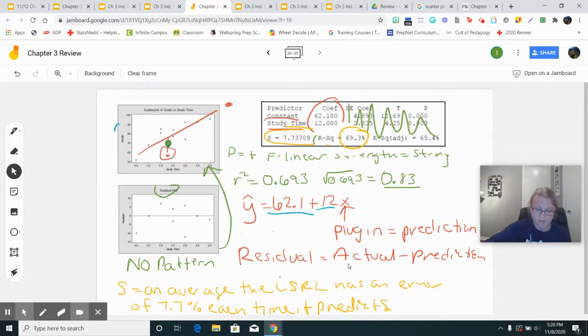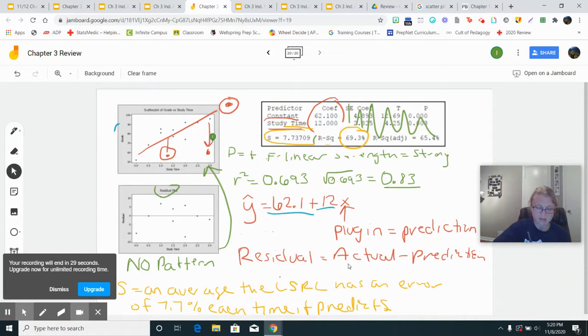Both of these points influence the data because they'll change the R value based on if it's farther away or closer to the pattern, and they'll change the slope based on if the line has to tilt to catch the point or if it has to slide to catch the point. So this kind of point would cause the line to tilt. This kind of point would cause the line to slide. And that, my friends, is officially everything in chapter 3.